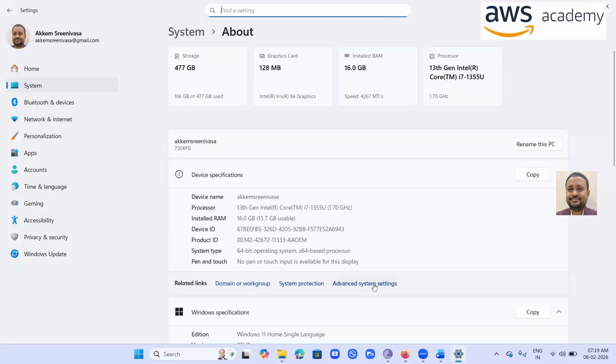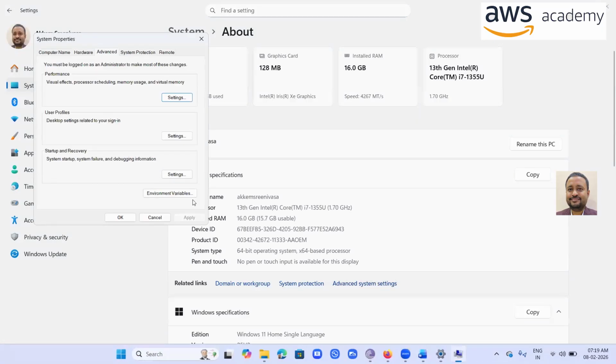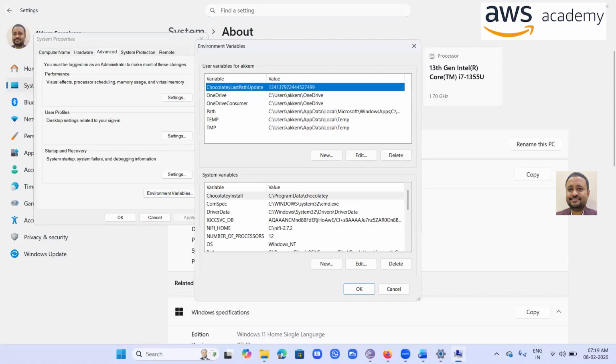Then click on advanced system settings. Here click on environment variables. Here you can see logged in user variables and system variables. System variables are for every user in this operating system. I recommend setting it in this location. You can use anywhere, but I recommend this one.